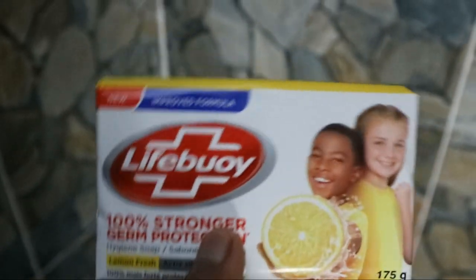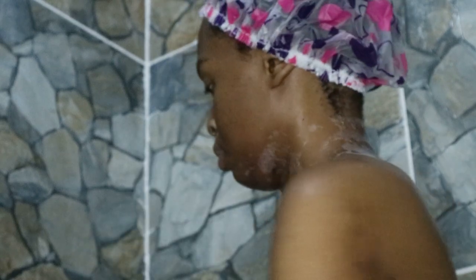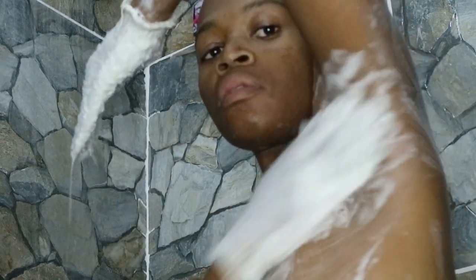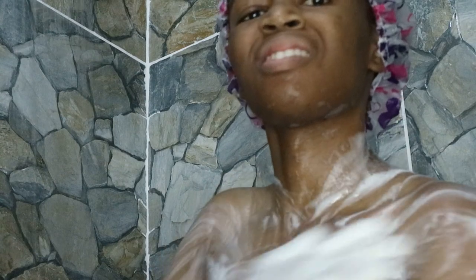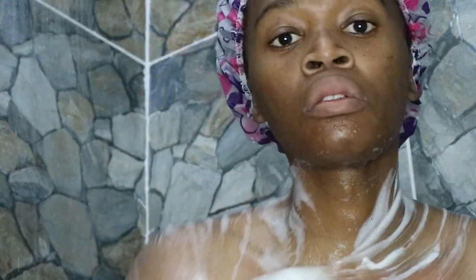These are the exfoliating gloves I was talking about from Pep. I'll be using this Loveboy soap — but as you can see in the video, I'm actually using the green herbal one. The one I showed you is the lemon one, and they also have a red one but I forgot the name of it. That one was popular when Loveboy first came out. Thanks to Loveboy for sending me this PR — I've been using their salts for a few months now and I love the fact that they don't dry out my skin.